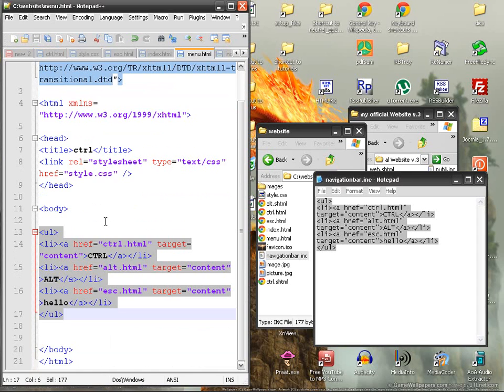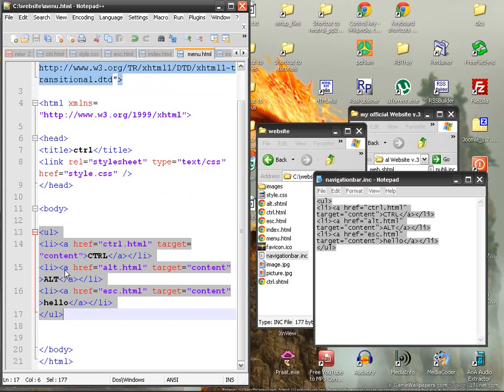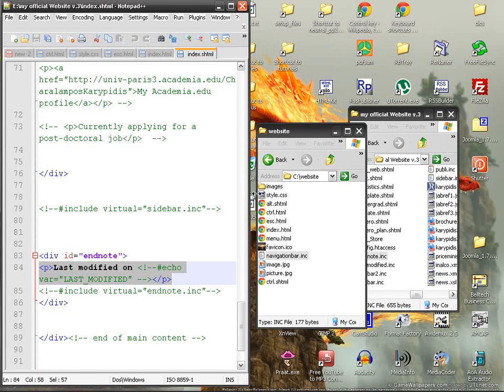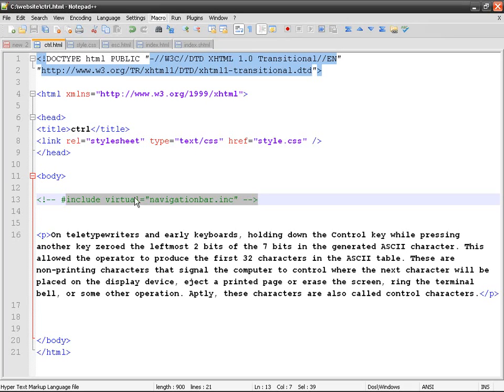When I worked with my frames, I had the menu.html and I had to write all this and then put the menu inside. This time I only need the menu, just the UL and the LIs. I do that, and then I go back to my control.html document and I include this code where I want the menu to appear.